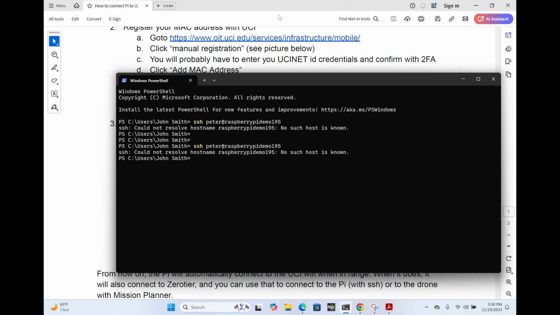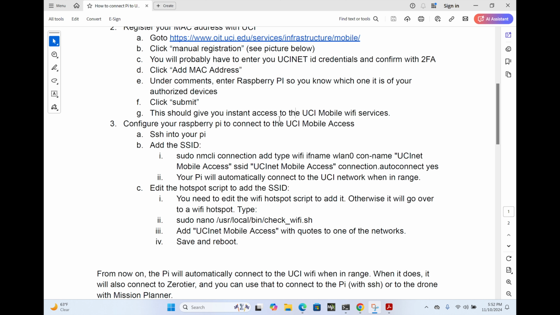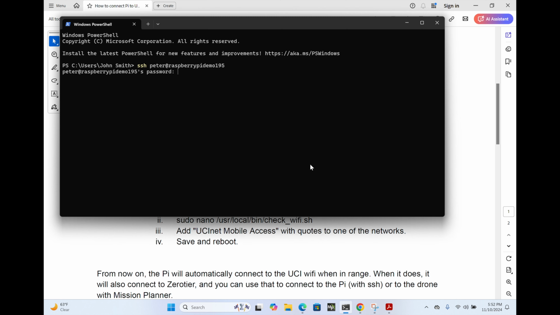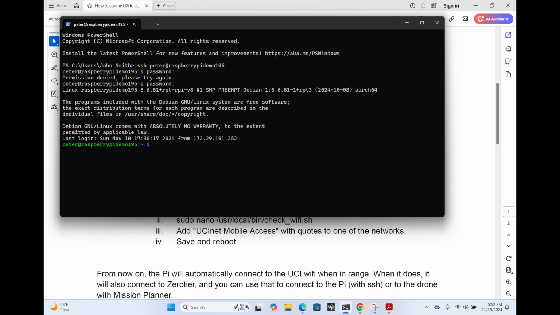All right, stand by. The power is not working for the Raspberry Pi. I'll be back in a second after I troubleshoot this. Okay, I got the Raspberry Pi powered on, and now we're going to log in. So we've logged into the Raspberry Pi.